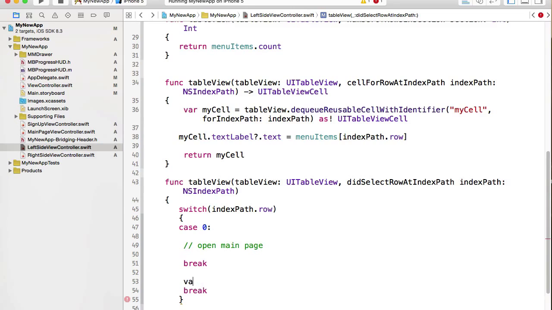For case 1, which is about, open about page, and then break.